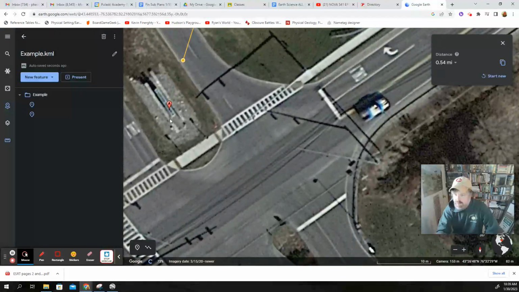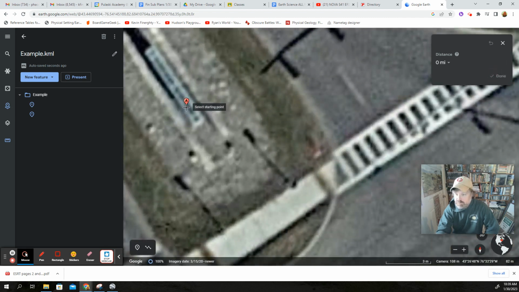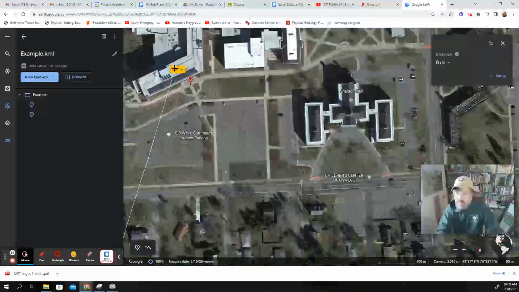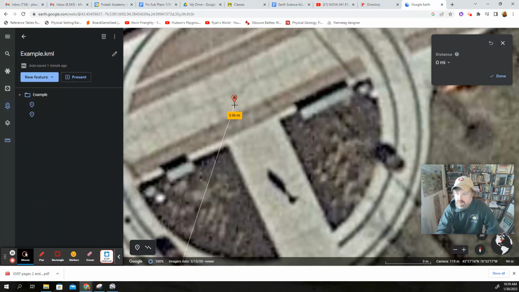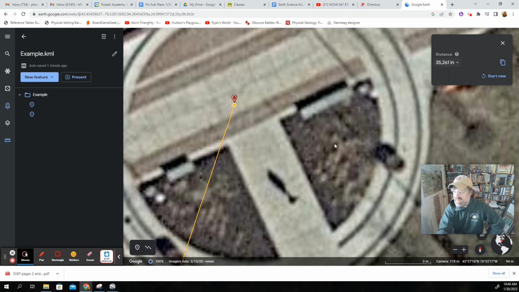But I think if you zoom right in, you'll say, oh, that's off by a bit, right? So what's best is to zoom right in, go right to the base of that little letter A thing, zoom back out, and zoom back in over on this one, and get right to the base of that letter B one. And that's going to be your best degree of accuracy. Got to double click when you're done. So that's 0.56 miles, or 89,564 centimeters, whatever. And I'll be specific in whichever question what you're going to want to measure it in.